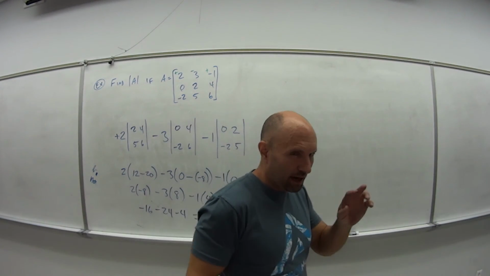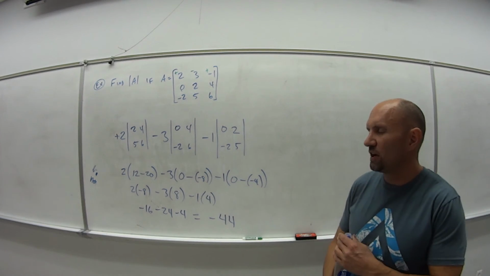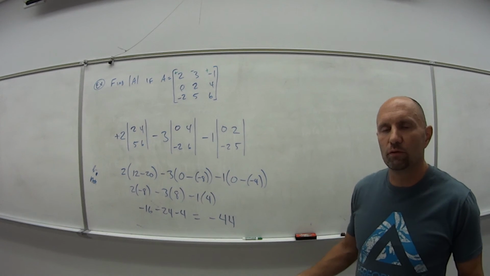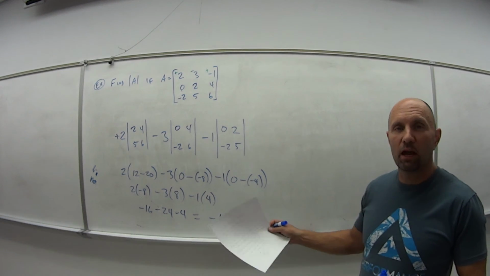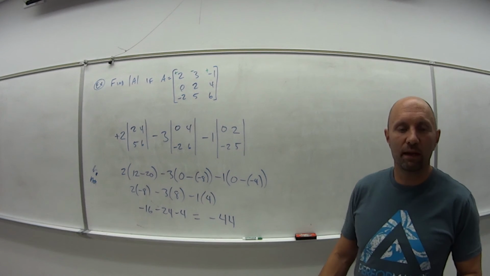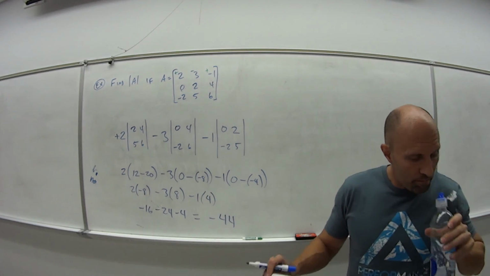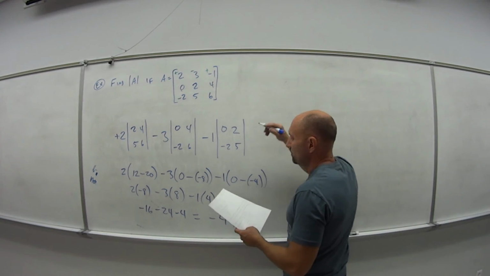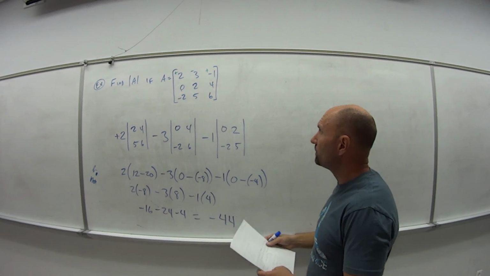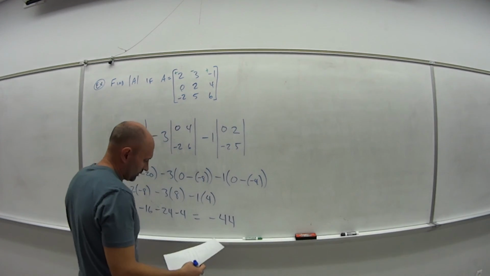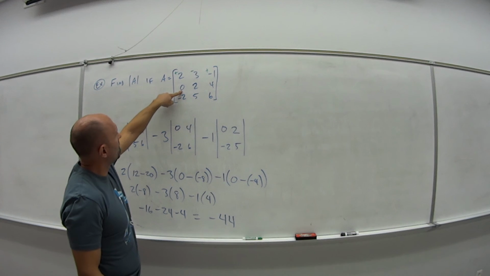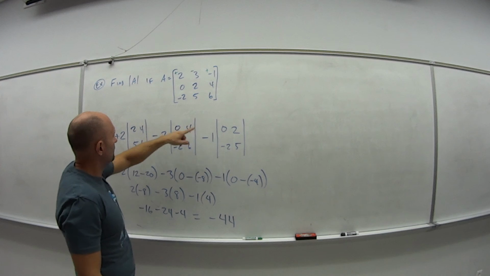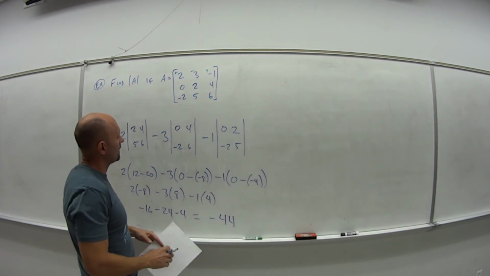So, as I kind of stumbled along when I was giving you the definition, and then I wrote it out, and then I told you later, we don't necessarily have to just do the first row. The determinant can be calculated with any row or even any column. So let's try to show that. Let's do this same example, but instead of using the first row, let's try to make life easy on ourselves. Well, this row has a 0, right? So the more zeros that we can get, the easier it's going to be because some of these guys are going to fall out to be 0.